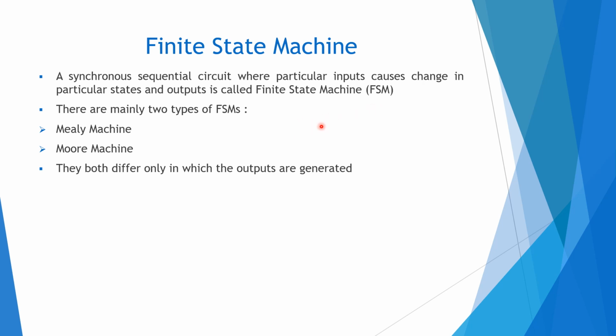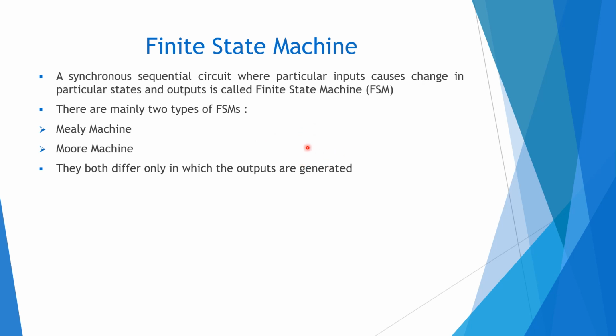An example we can see is, as we discussed in the previous lecture, counters. Counters are also a type of finite state machine, where there are some inputs to the counters that cause state transitions and outputs also. Another example is the interior of a microprocessor or a microcontroller or a CPU, where there are many data holding registers, and there are many data path operations. These operations are controlled by a control unit inside the microprocessor, and this control unit is an example of an FSM.